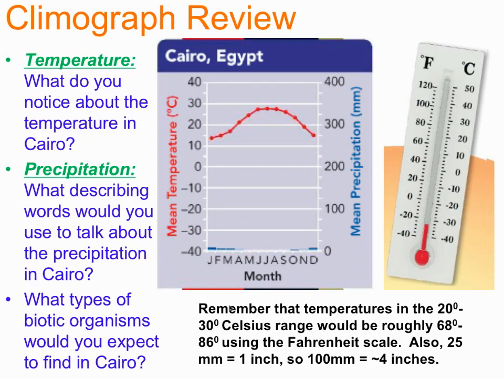I put a little reference table down here for you if that helps you to have an idea of Celsius versus Fahrenheit, and then millimeters versus inches, since we tend to use Fahrenheit and inches here in the United States. There is not a one-to-one relationship in those two scales, meaning when you increase Fahrenheit by 1 degree, Celsius does not increase by 1 degree. And also, same thing with inches. If you increase inches by one, then you don't also increase millimeters by 1.